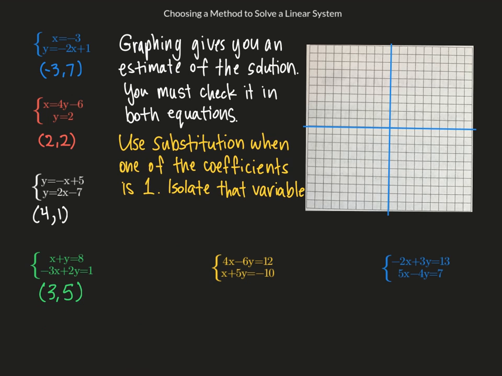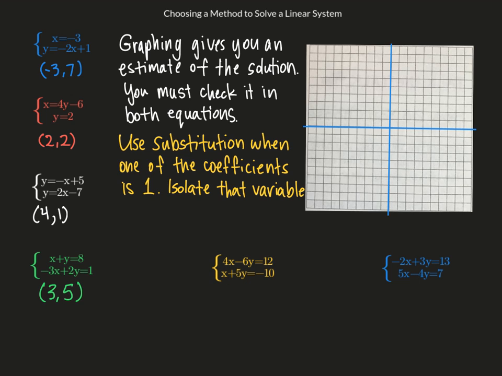In the yellow one, we've already talked about how with a coefficient of 4, 6, 5, we don't really want to have to mess with subtracting something from both sides and dividing by that thing. We're going to end up with a fraction here. Whether we isolate the y, we would divide everything by 6, or isolate the x, we would have to divide everything by 4. If I isolated the y in the second equation, I'd have to divide everything by 5, and I'd end up with a 1/5 x. It just makes sense to isolate this x.